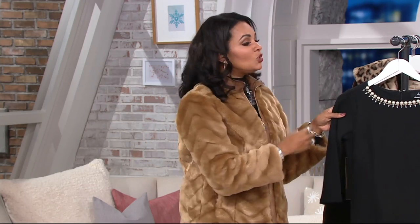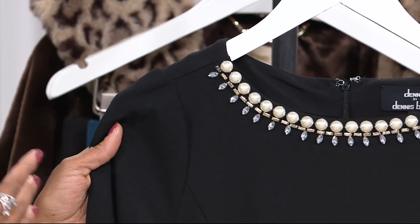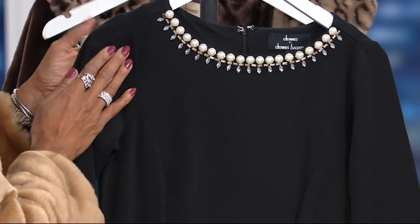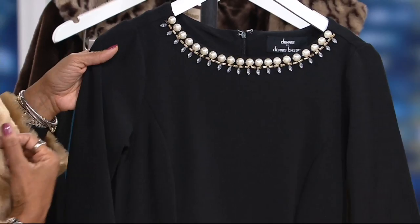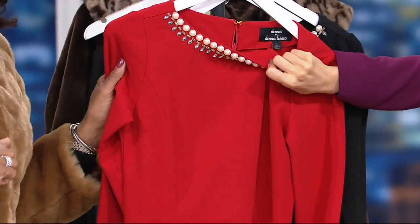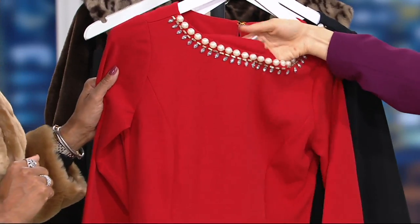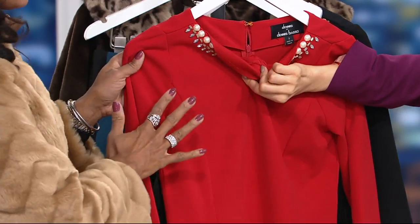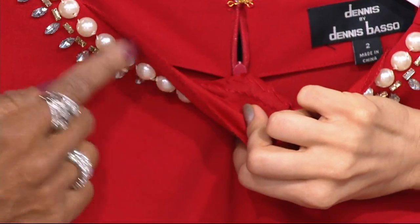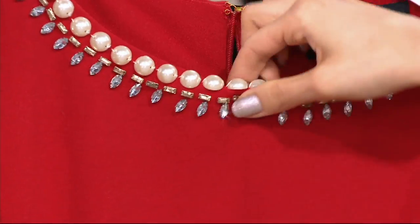This is that holiday dress. This is the dress that you love to live in because you can look glamorous and beautiful and you don't have to be uncomfortable. It is caviar crepe, which we all love. The necklace is already there — it's built-in jewelry. You have two colors: holiday red. If I'm not mistaken, this is sewn in, right? It is, and you don't have to worry about it — you're not going to feel anything on the back of it. There's a placket to cover the stitching.